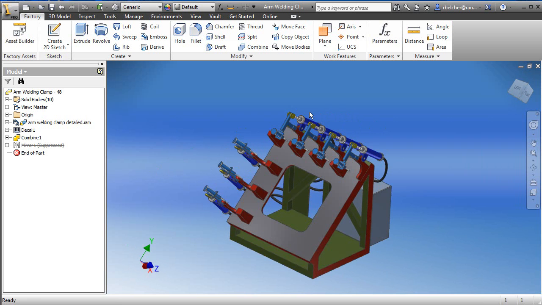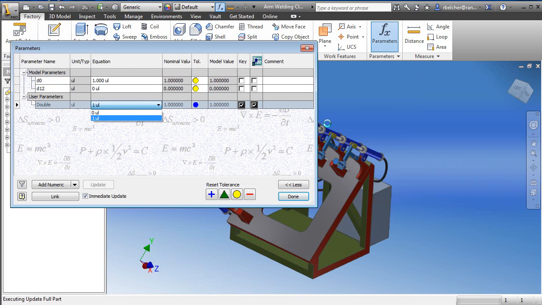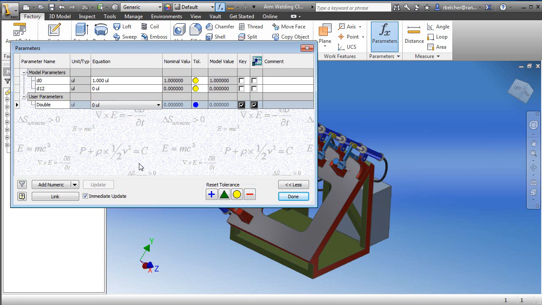They've built in a couple of parameters here so that we can take advantage of this. This clamp comes in a couple of different variations, and I can quickly come in through the power of the parameters, and I can choose to place a single clamp or a double clamp. And you'll see the part basically update with the mirrored version of the clamp on demand just by modifying that simple little parameter.